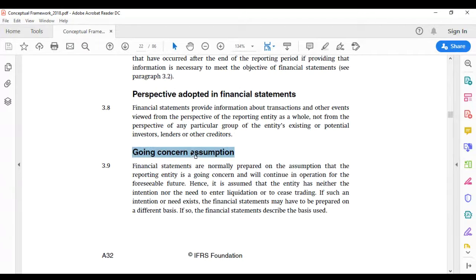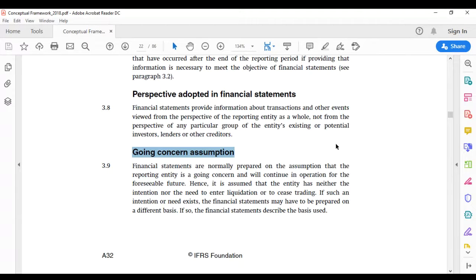Okay, so what they are saying here, this is an assumption. When we draw up the financial statements, we are going to prepare it as if the company is a going concern. What does it mean if the company is a going concern? It simply means the company is going to carry on. The company is going to carry on trading into the foreseeable future as it has in the past, right? So there is no idea that they are going to close business or that they must be liquidated.